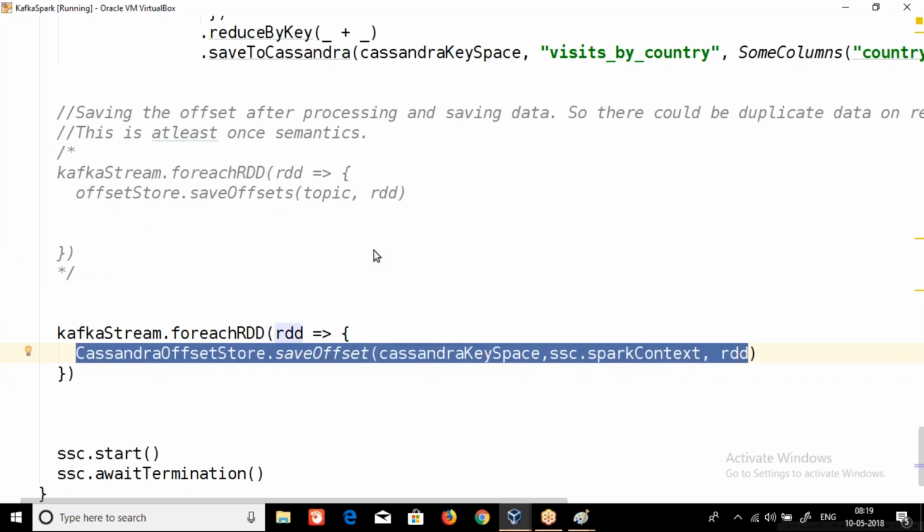As you can see, after processing the data, then we are saving. So there could be duplicate data on restart, and we are achieving at least once semantics.